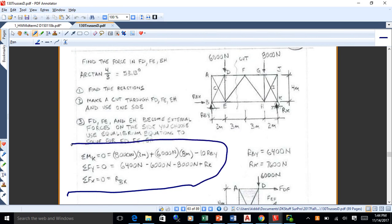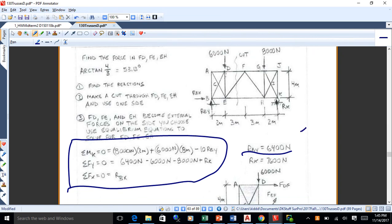So here I'm just finding the reactions on the truss as a whole. What I got for RBY is 6,400, and RK over there on the right is 7,600. So that's 6,400, and this is 7,600. Okay, so I just go ahead and find those reactions. Now, once I've got those, they're known, okay? So those are now known forces.